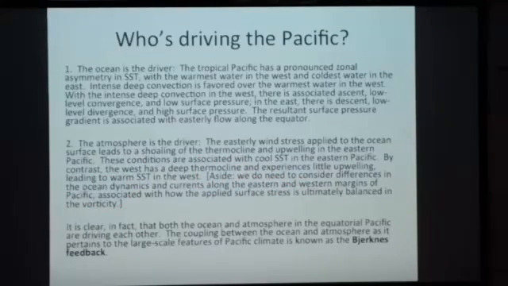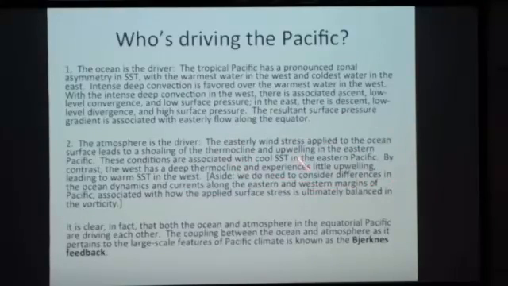Now, the aside here is to really understand this, we need to think about differences in the ocean dynamics and the currents interacting with the boundaries, the eastern and western margins of the Pacific, and how the vorticity budget of the ocean looks different on both the east and west sides. That's not really important. It's just to say that in this view, we'd start from the winds and get to the SST. So it's clear, when you think about things, this is circular, right?